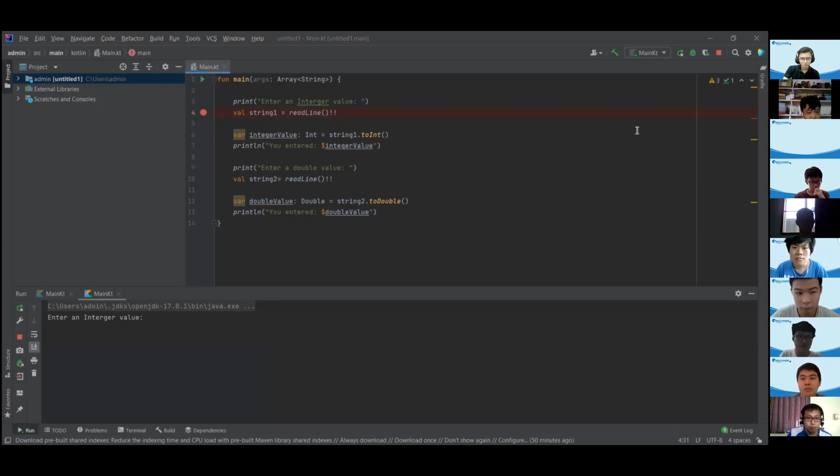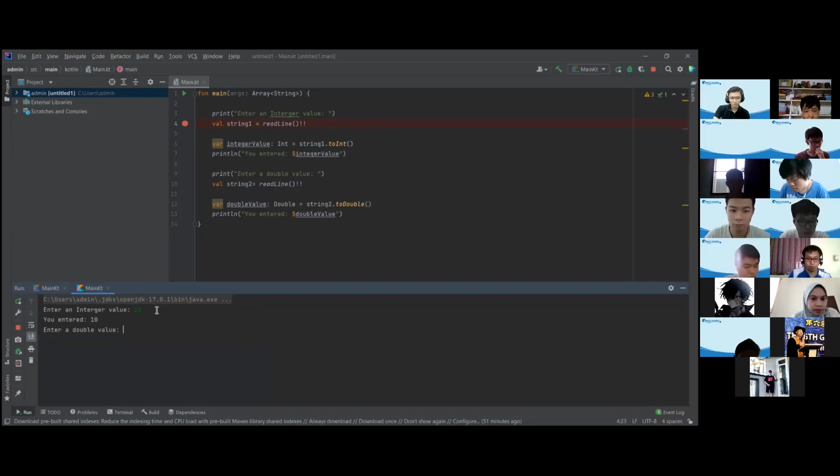Okay, enter integer number. Enter 10. So you enter 10, enter, what is this, double value, 2.22.